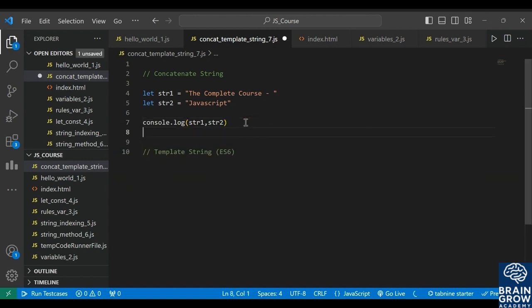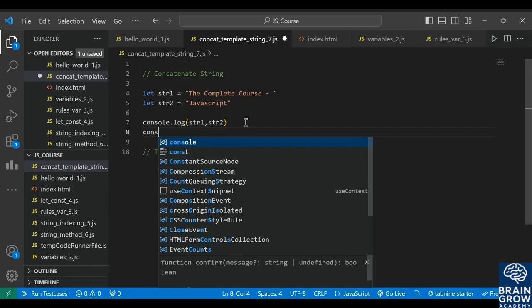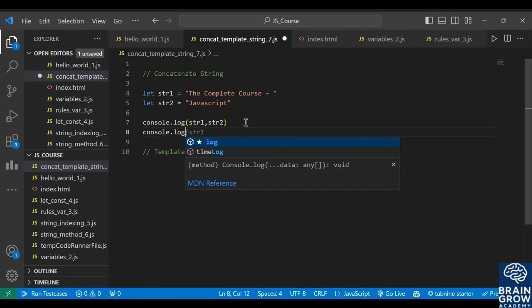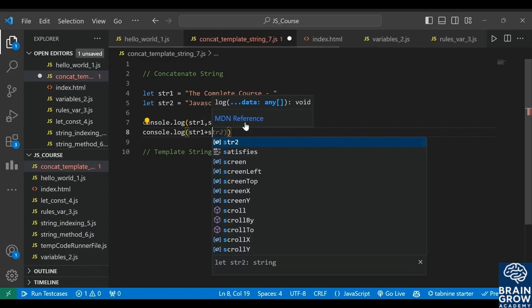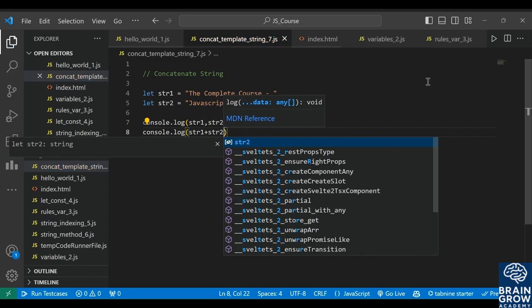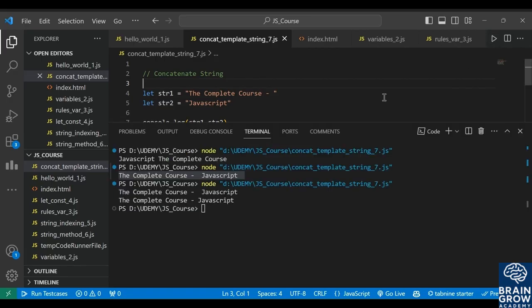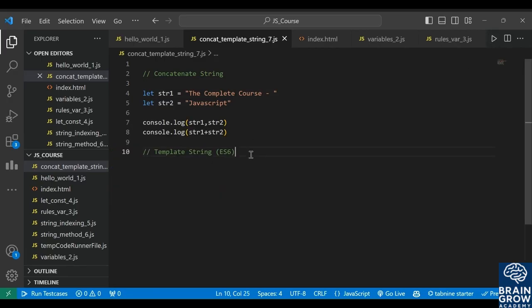And another way to concatenate strings: console.log str1 plus str2. So here is another way to join the strings. And what is a template string?